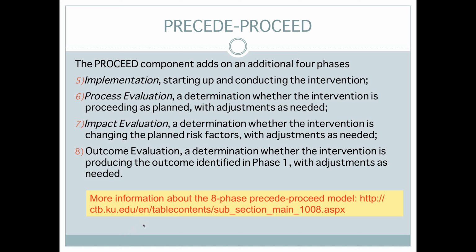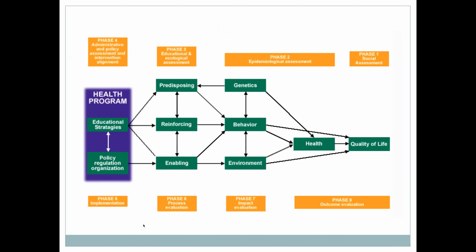I did want to send you to this resource on the Precede-Proceed model, so you have a link to a site that goes into more detail than I've been able to go into today. And this is also just a graphic from that resource that shows the 4 phases of Precede are listed across the top. So that's identifying the problem, getting the data about the major determinants of the problem, being able to identify factors that either facilitate or get in the way of making a change, and looking at the resources and funding that would be needed in order to implement a program.